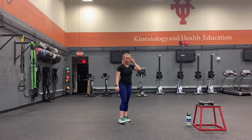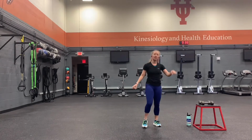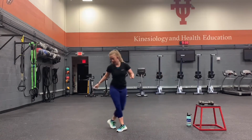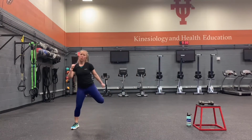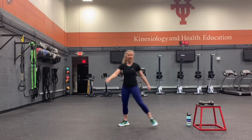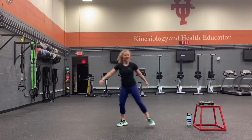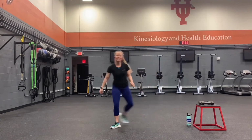All right, karaoke butt kick. Step behind, butt kick. Step behind, butt kick. In four, three, two, begin. Step behind, step, butt kick. Step behind, step, butt kick. Go, Megan. Big smile. Add those arms. Go, Heidi. Little pep in your step. I see you. Woo. Woo.